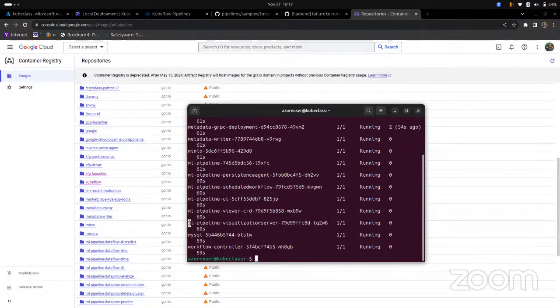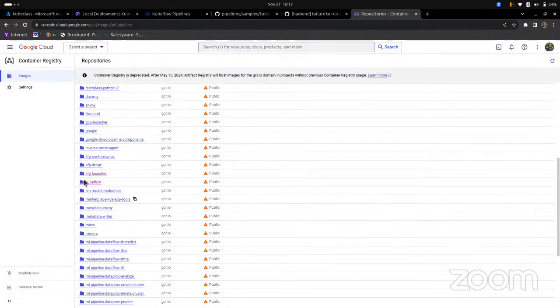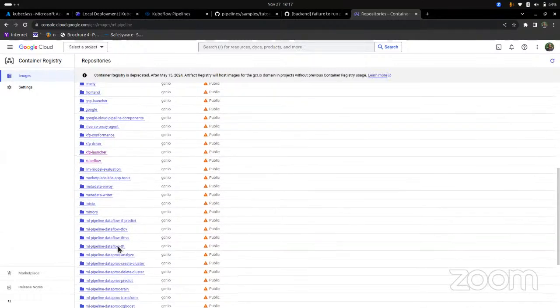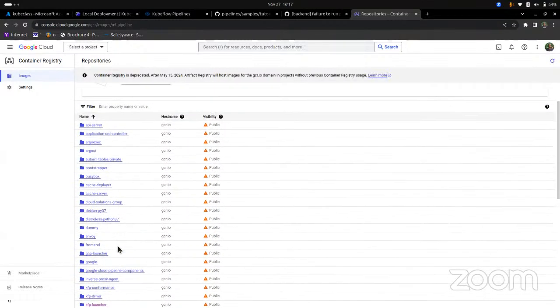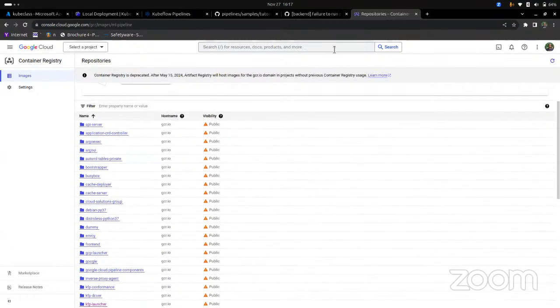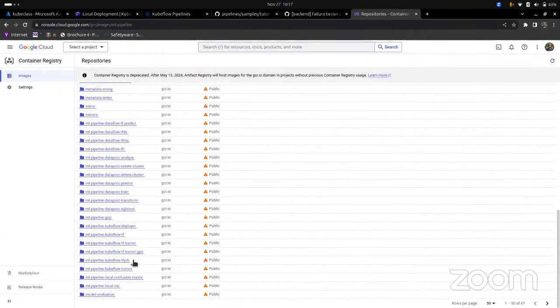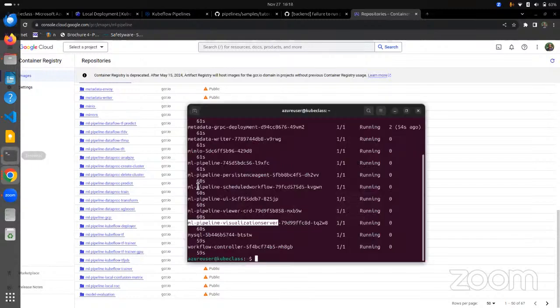So let me look for this ML pipeline visualization server. Where's that? It's supposed to be here. All right, no, I'll just describe it and go to it.